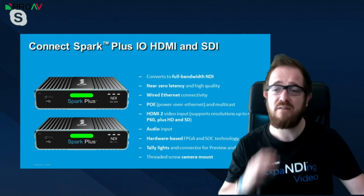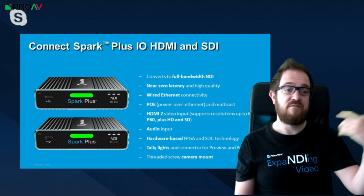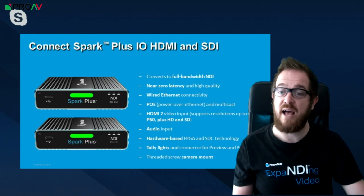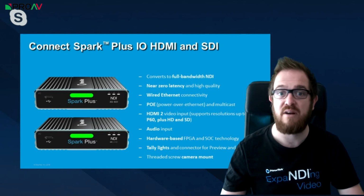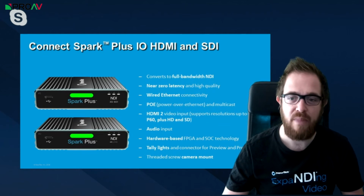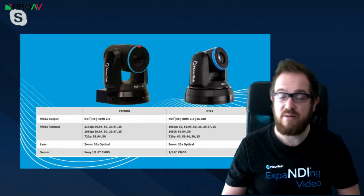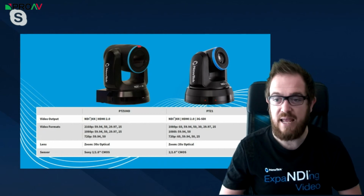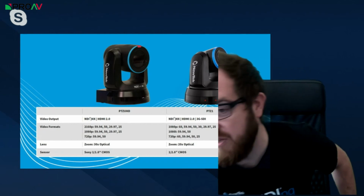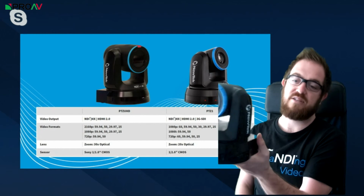But we have a whole ton of other different devices from 2110 interoperation through to SDI and 4K devices and other add-on devices that you can have. But these are the latest addition to our NDI family, and they are full bandwidth NDI as well. The other new device that we've got is the PTZ UHD camera. As I said, that's the camera that I'm using here today. We have the original PTZ one still available. So I've got one of those here. So that is a HD 1080p 50 pan tilt zoom camera.